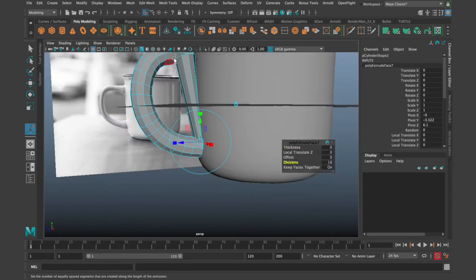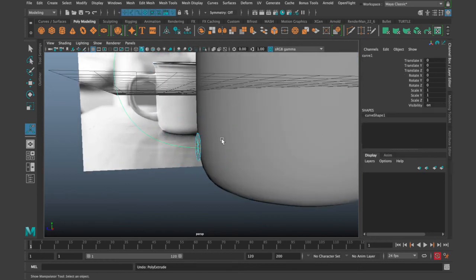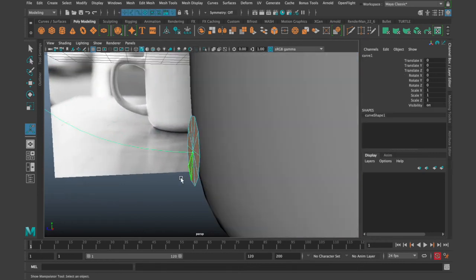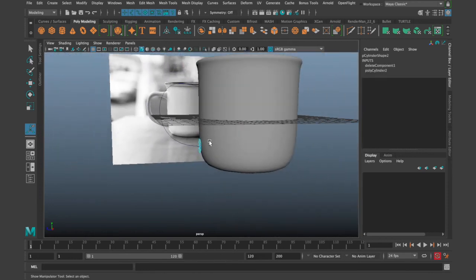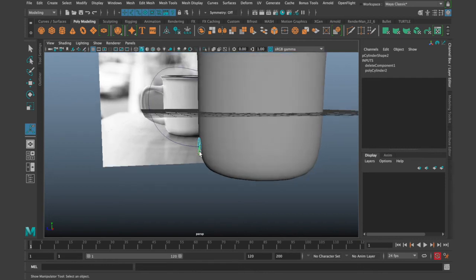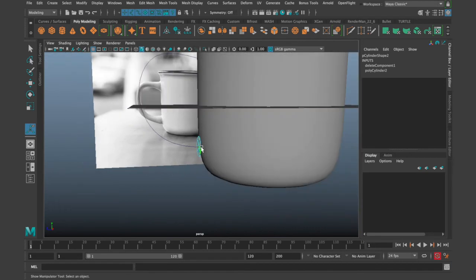If this happens, it's because your curve is facing the wrong direction. Depending on how you made the curve, if you made it from the bottom to the top, you probably won't have this problem. But if you made it from the top to the bottom, the curve is actually facing this direction. So it's starting here and ending here. So if you have a disc and extrude it, it's going to go up here and then come back down here, because this is actually where it's supposed to end. But it can't end there because that's where a disc is.